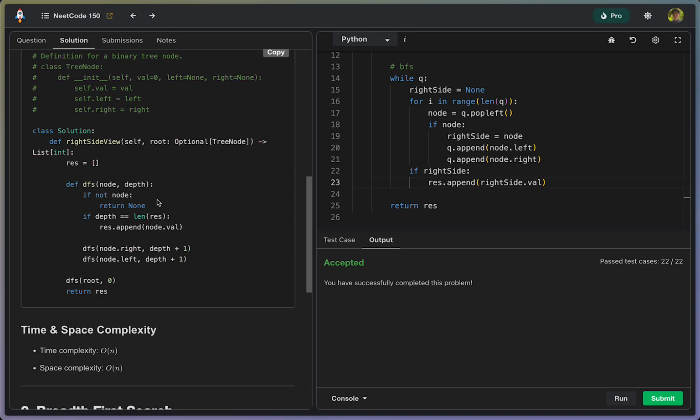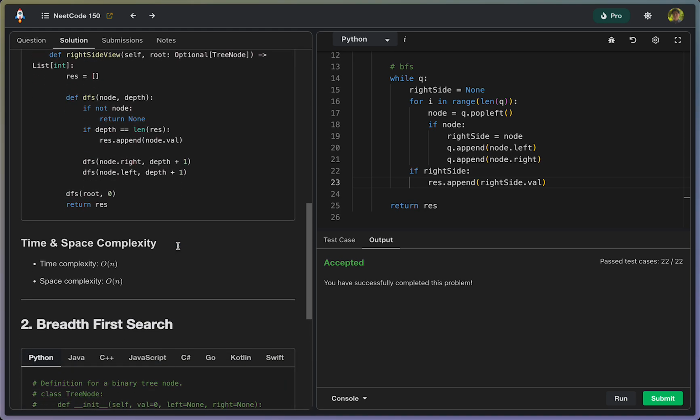Okay. If depth is equal to length res, I guess length res is like, oh, do we have an answer for this depth already? Then we append it, but we go right first. So I guess this is how it goes down.